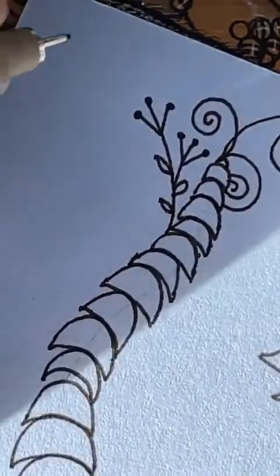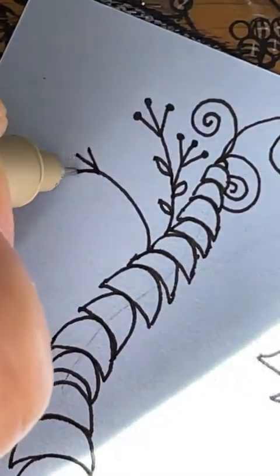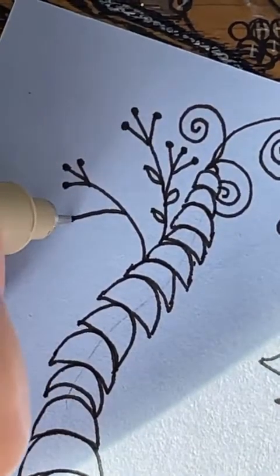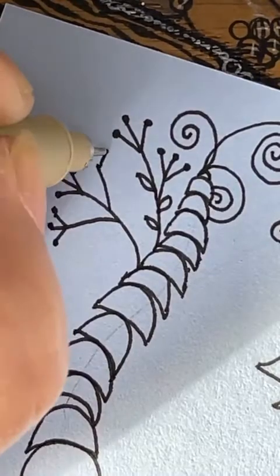Okay, let's add another one of those, another curve. So again, like 3 little lines, little bobbles. Now this time I'm going to bring this one out this way. There we go. I might even put one there. Yeah, I'm going to put one up there as well.